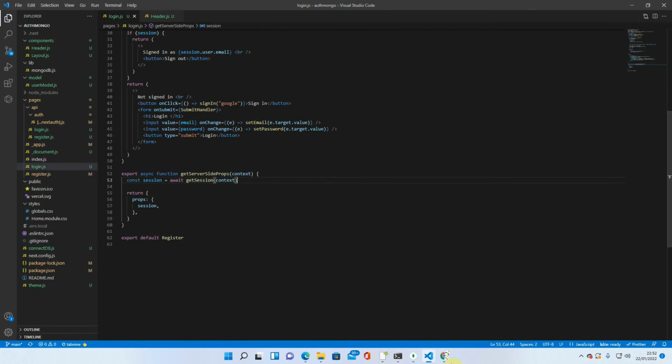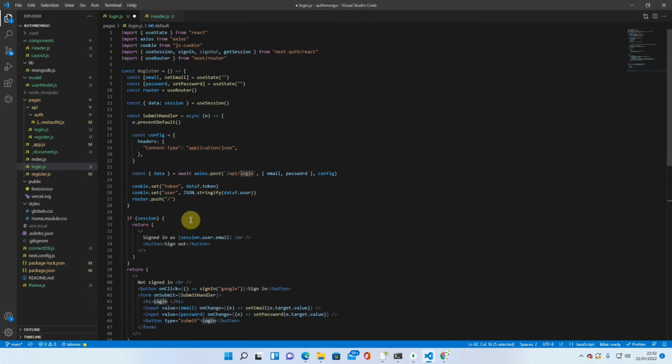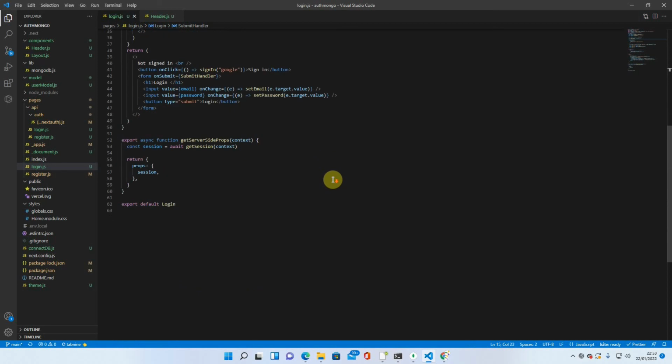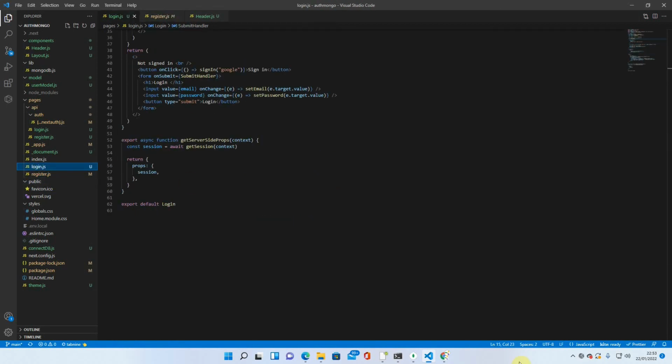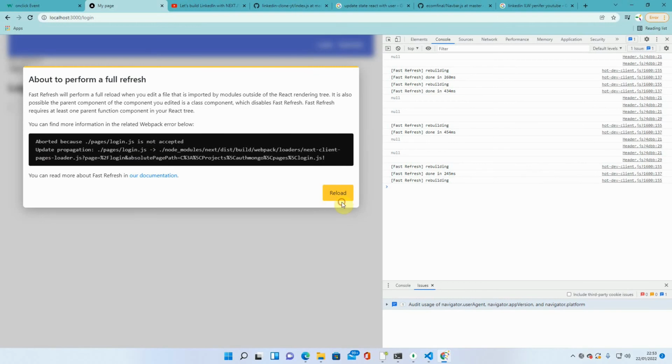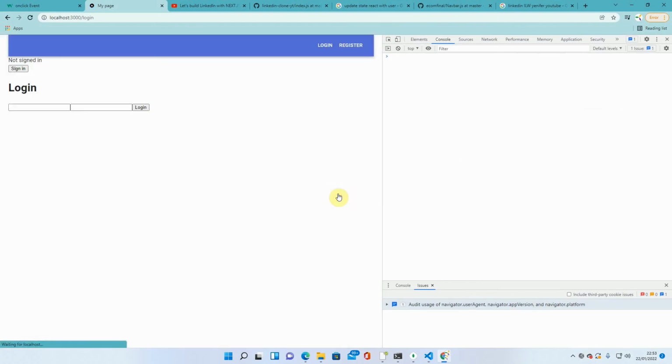What I'm going to do is change this to login. It should say login. I don't know why it's saying register. I think we just copied across the component and we forgot to change it, but I think it's a good idea to change it because actually we need it to say login. I'm surprised it never gave an error. It doesn't really like it when you've got two named the same. Let's see what happened there.